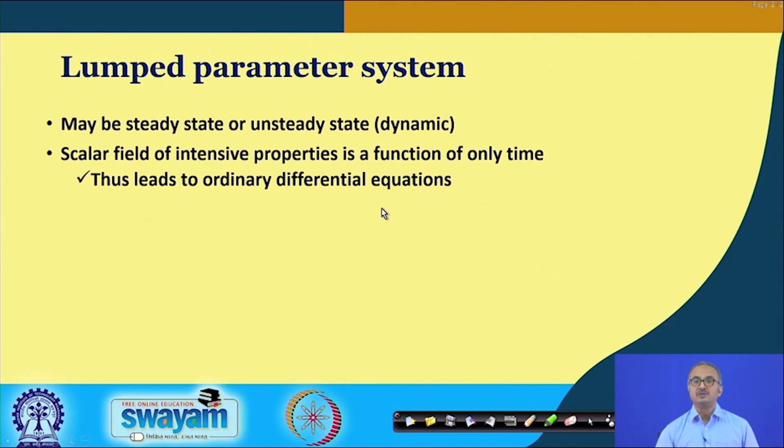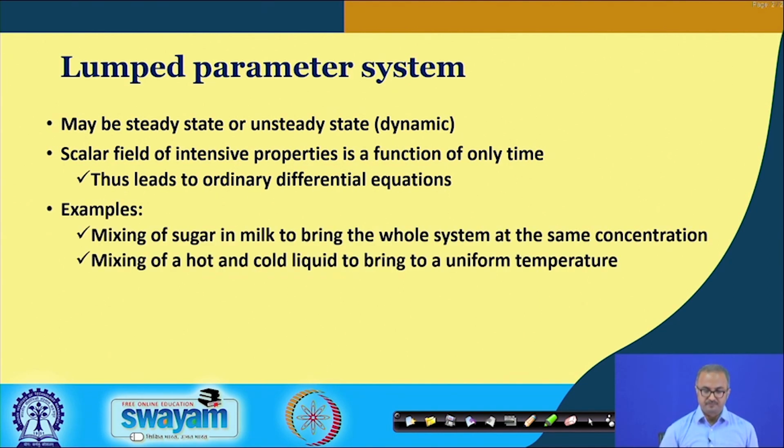That means there is no dependence on the location. And because there is no dependence on location, we find from the previous equation that the Nabla operator will not be coming into the picture. So, we only have the left hand side, in which we have the time derivative. So, it leads to an ordinary differential equation.